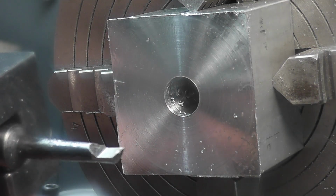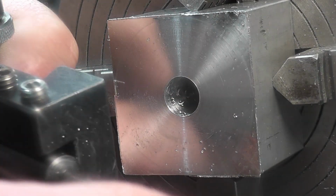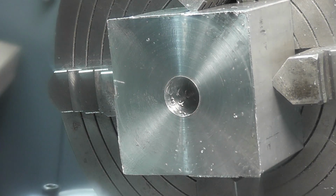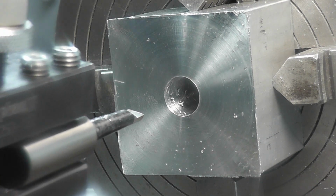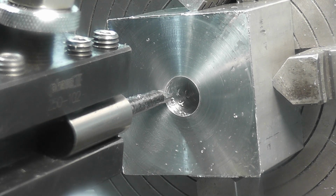So when we get our last cut, what we can do is just come in and then go in that last 10 thousandths and then face back to the center, and that clearance will allow us to cut on this edge and clean up the bottom and get a nice smooth surface on it. So what I'm going to do, we'll put this in so we're set on center height and all that good stuff, and all I'm going to do is come here and just rest the tool against that face. Not ridiculously critical. The depth, we just want it pretty close to 1/2 inch. I mean, if you're off by a couple of thousandths, ain't going to kill you. This here, I'm just setting an indicator on my carriage.